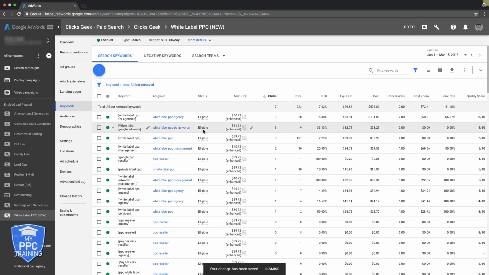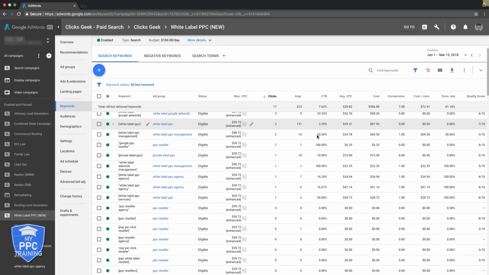And here's a great example. We got one that just has 3 clicks, 9 impressions, great click-through rate, but 0 leads. Obviously, you don't want to pause a keyword based off of 3 clicks. That's why I still have it running. But say this was 13 clicks or 10 clicks, I would pause it. Just cut it loose. It's a waste of money. That's $98 we spent for no return. So imagine if that was 10 clicks. So it's a good chunk of change that you spent.